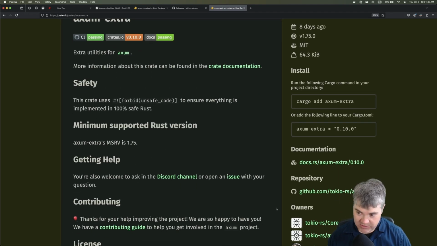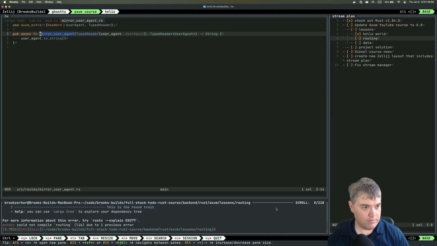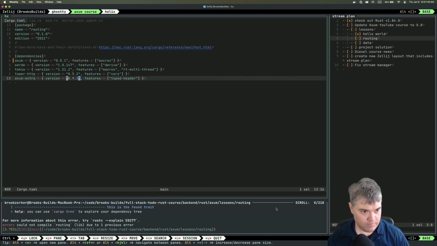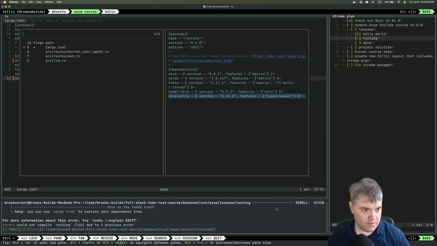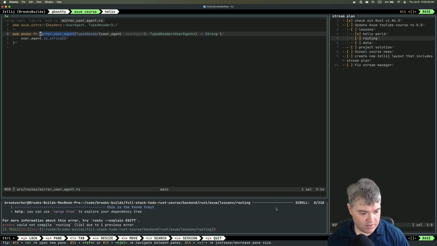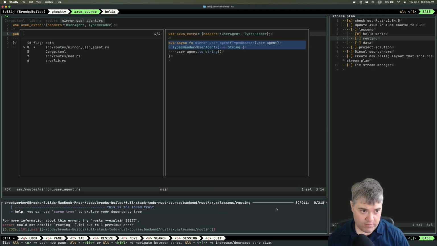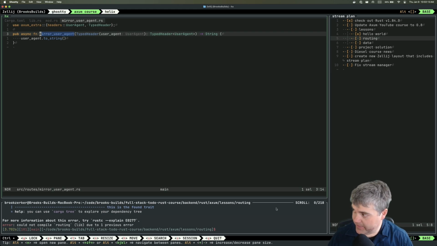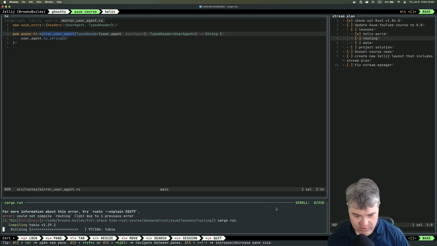You are now 0.10.0. Okay, so if we change that and we come back to here, no problems there. All right, no more errors. So thank you for that, Isitsu. And we should be good, which means we can now do our cargo run.